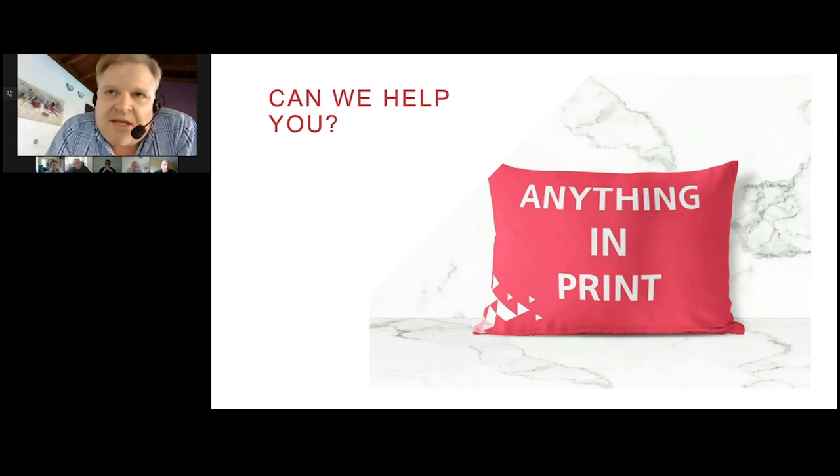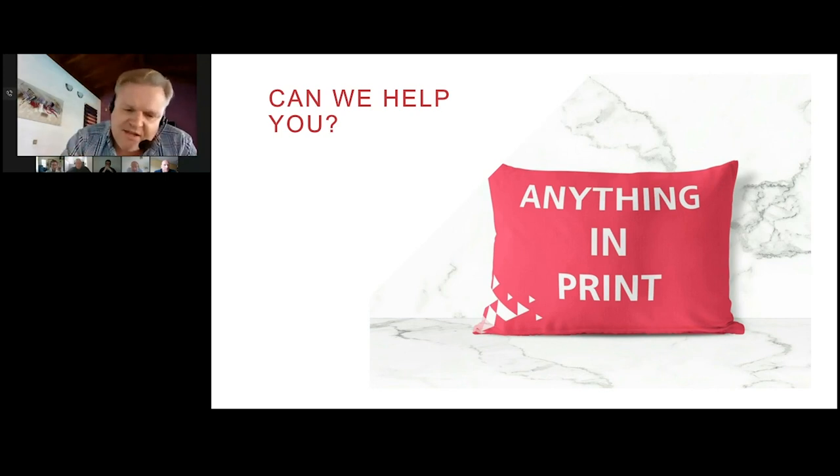I think wide format digital print is coming out of its teenage years, if you want, and it's growing and it's maturing. And I think it's time now to start looking at software solutions to unlock some of the opportunity. And I think you also need to be looking at your hardware manufacturers. Look, the people that are going to be there at the end of the day are the people that make their own print heads, that make their own ink, that develop their own software. They're going to be the companies that win at the end of the day. So perhaps people need to start thinking about who they're partnering with in the longer term, because in 10 years' time, it's not going to look like what it does now. It's going to be a very different animal, and you need to make sure you're choosing the right partners going forwards.